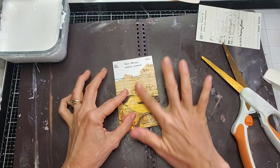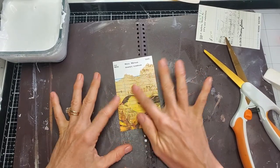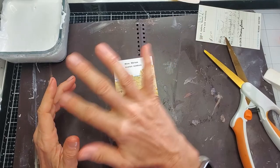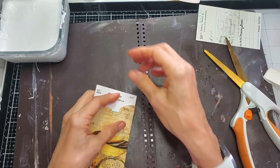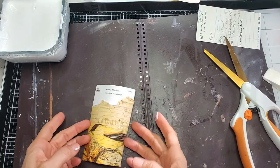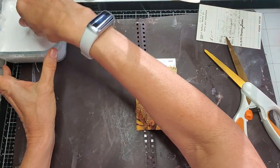And if you get the little bumpies, Artie Mays, I believe, had a good trick on that. If you don't like the bumpies, you can sand them off as well a little bit, and that really makes a nice smooth surface. That's very neat. If you've never tried that, I highly recommend trying that with your decoupage. Okay, a little more glue there. Okay, so first one is on there. So now decoupage layer number two.